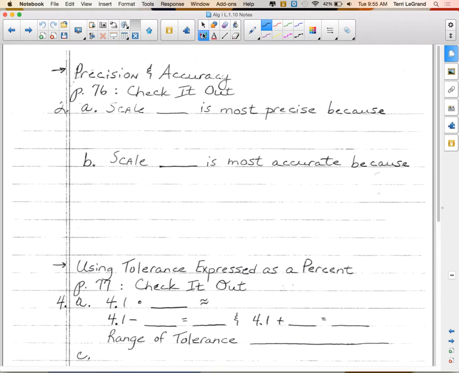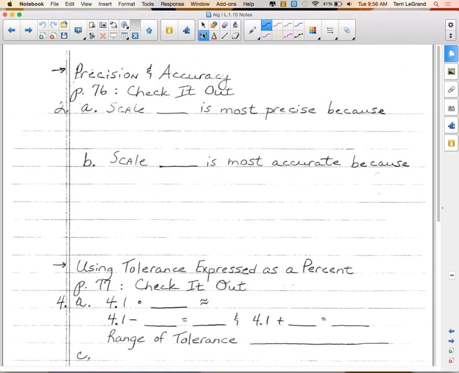A, B, or C? First of all, are they all measured to the same place value? No. Okay. Well, are they all measured, though, to the same type of measure? Yeah, they're all measured in what? Ounces. Well, as long as they're all measured in ounces, then we don't need to do a conversion problem, do we? If they're not measured to the same place values, then we think, oh, I might have to do a conversion. But since they're all measured in ounces, we don't need to do a conversion. What do we need to do? Yeah, the smallest place value. Which one is taken out the furthest? So which one is it?